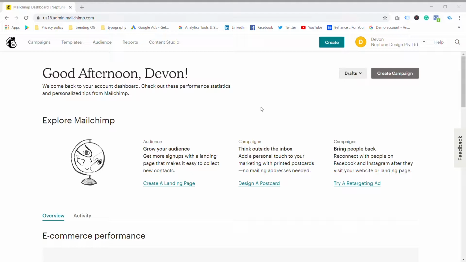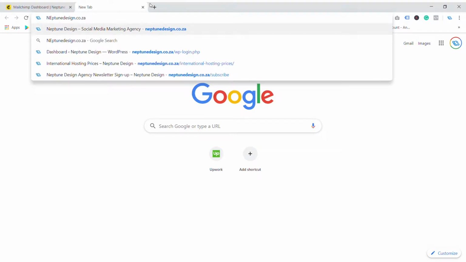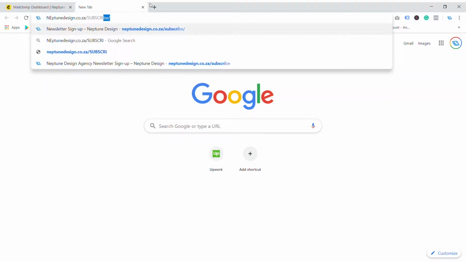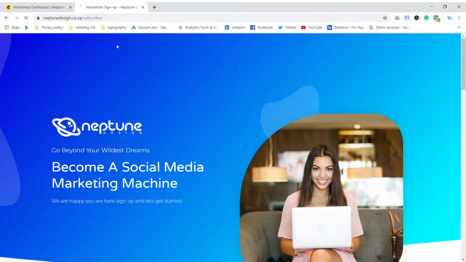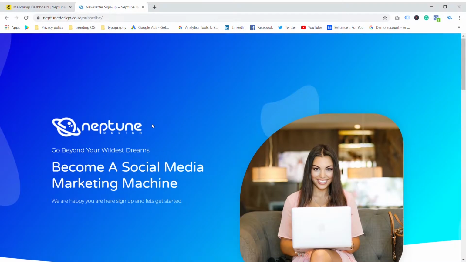Today I want to talk about how to create an automated MailChimp emailing series. If you have a newsletter on your website, we want to make sure that after somebody subscribes to your newsletter, they get a series of automated emails.